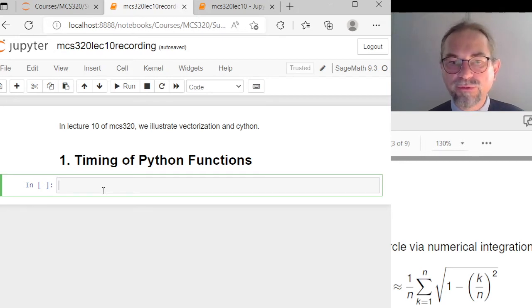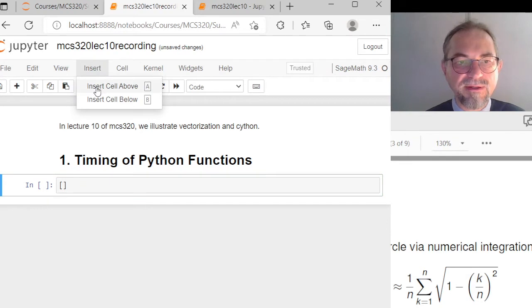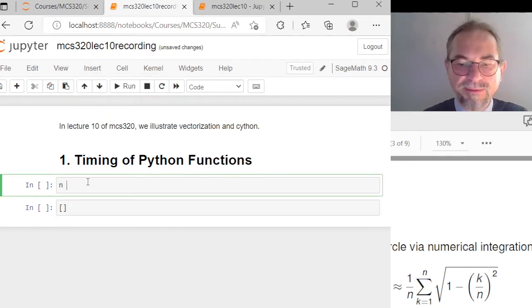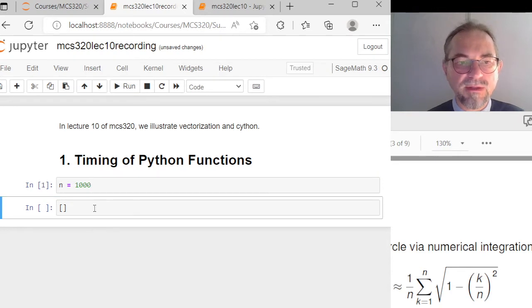So how would you do this with the list comprehension? Let me first work with a parameter n equals 1000, and then I will build up the numbers. So I have k over n for k in range 1 to n plus 1.